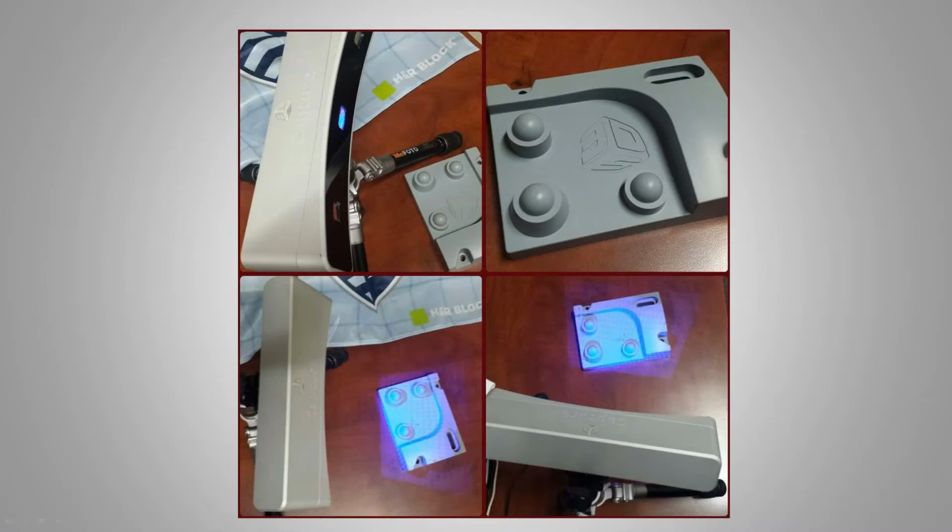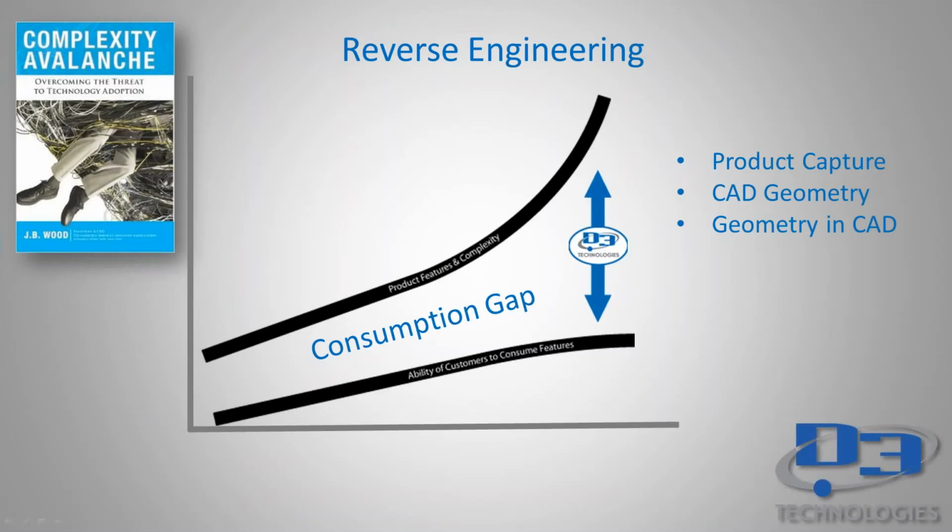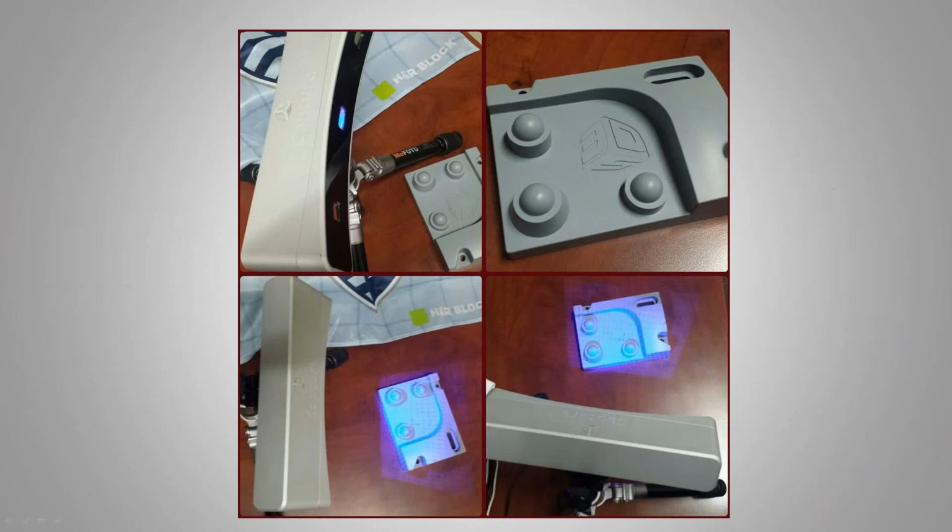Now you can see my screen. There's the graphs that I was talking about. The graph on the top again shows the complexity of the software. The graph on the bottom shows how users are actually adapting that information, and the gap in between is where, again, D3 can come in and help you maximize that information.